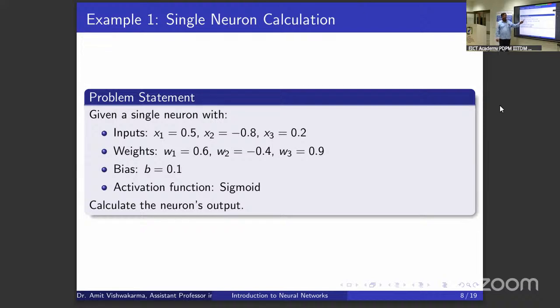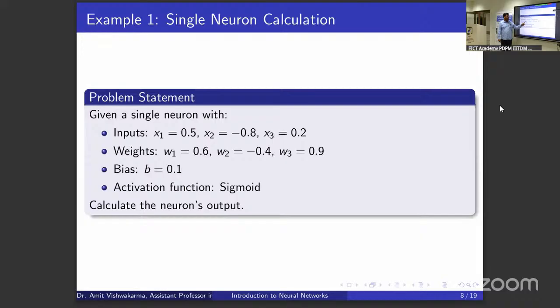I told you in our case moisture and temperature. So assume x1 as moisture, x2 as temperature, x3 as pH level. These three values are there: 0.5, -0.8, and 0.2. Did all of you understand this? What are x1, x2? x1, x2, x3 are three different features, attributes basically of one particular property.